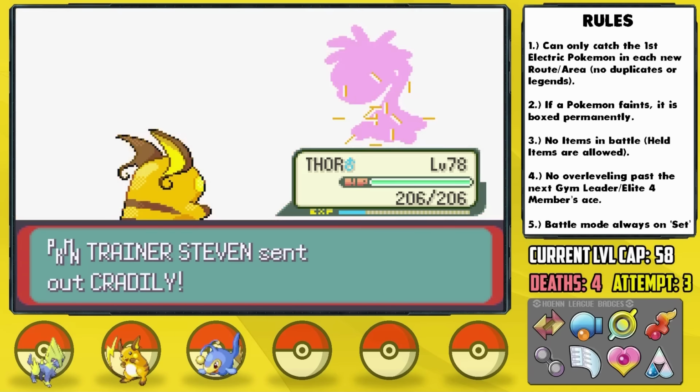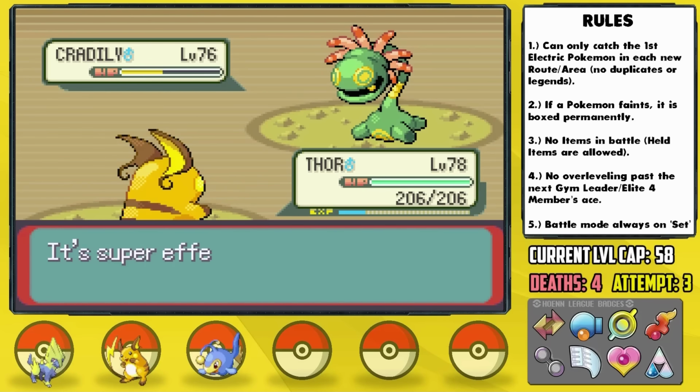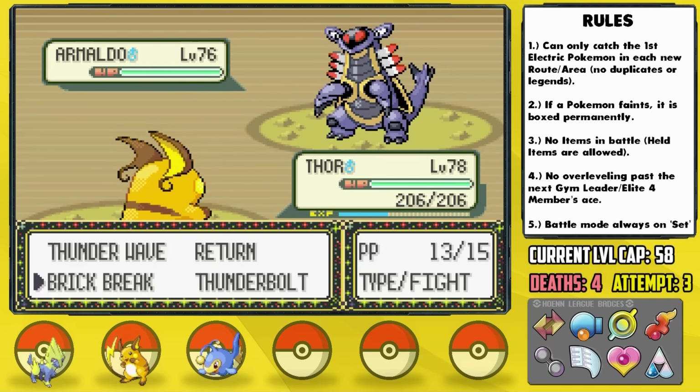In comes our final Pokemon, Thor, and I go for Return, and it does enough to take him down. In comes Cradily next, and now here's the key. We have Brick Break, which does over half, but then he hits a Confuse Ray. Not good. We make it through though and smash him for the KO. In comes his final Pokemon, Armaldo.